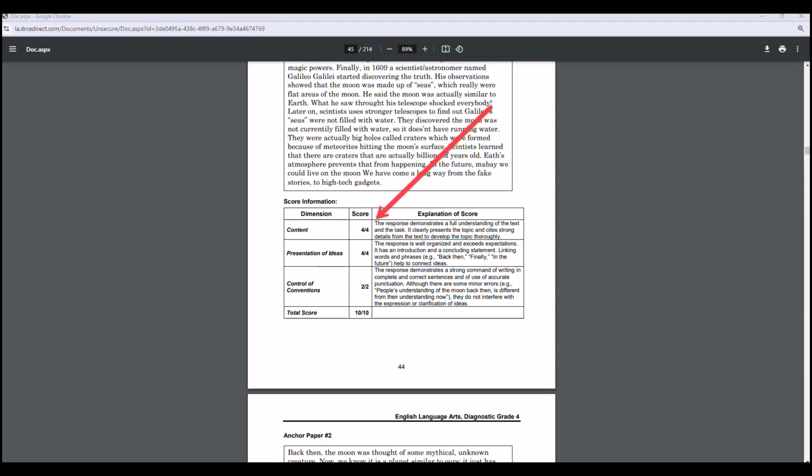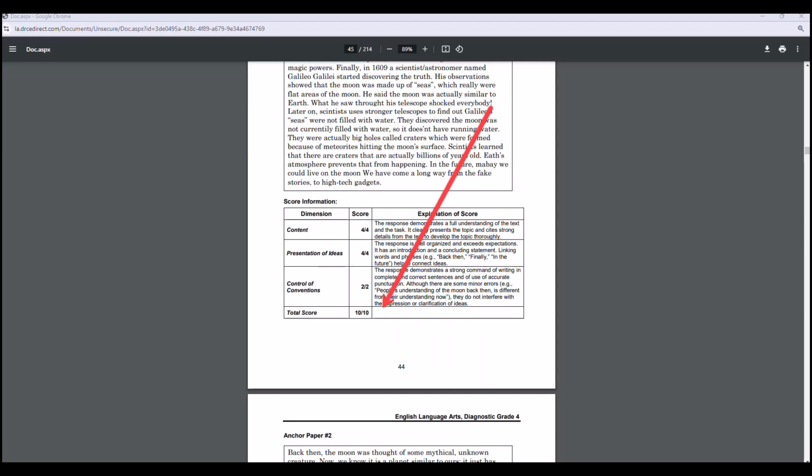But remember, the writing response is based in this case on content, presentation of ideas, and control of conventions. So content is out of 4 points, presentation of ideas is out of 4 points, and control of conventions out of 2 points, and that writing response was worth 10 points.